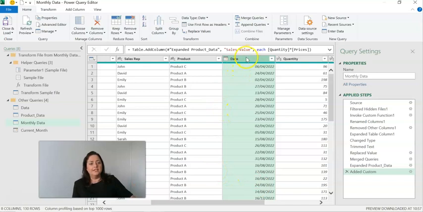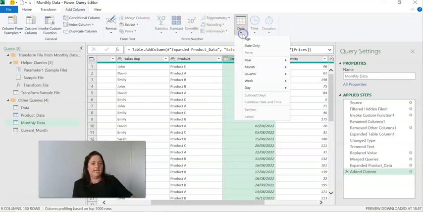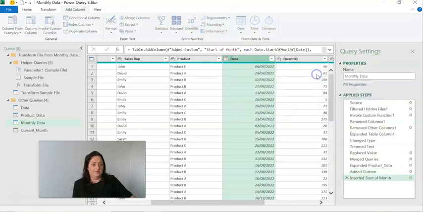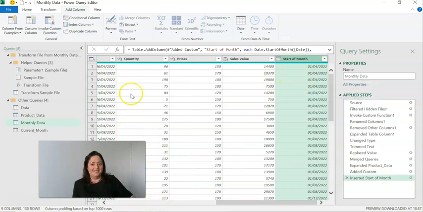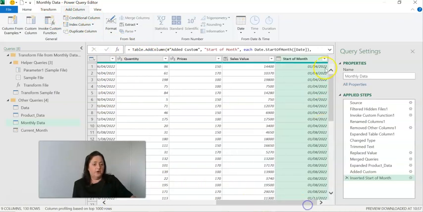But what we can do is we can take that date field, we can add a column based on the date, and we can look at the month and get the date from the start of the month. Okay, so what this means is we've got our original column, because we use the add column field. So we've got the original date, and then at the end we've got our new column, which is the start of the month. So any date that was in July now has the 1st of July, or the 1st of every month within this column, which is pretty cool.